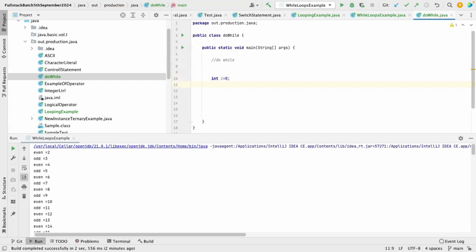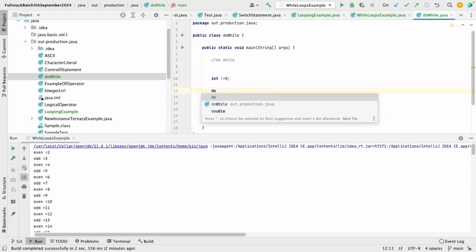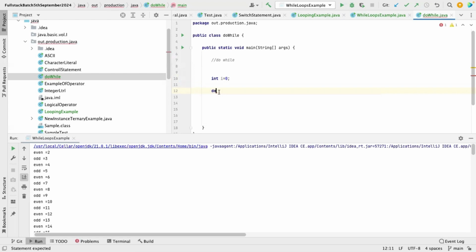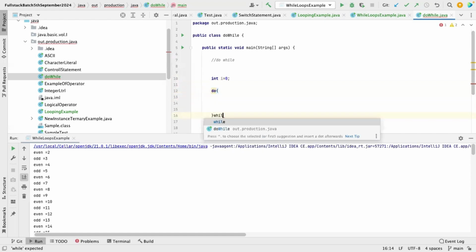We'll see. So similar to while, we have an initialization. The only thing is that first we write do. Then we have the curly braces open and close, and at the end of this, as I said, it's exit control. When you are leaving, then you have the condition.